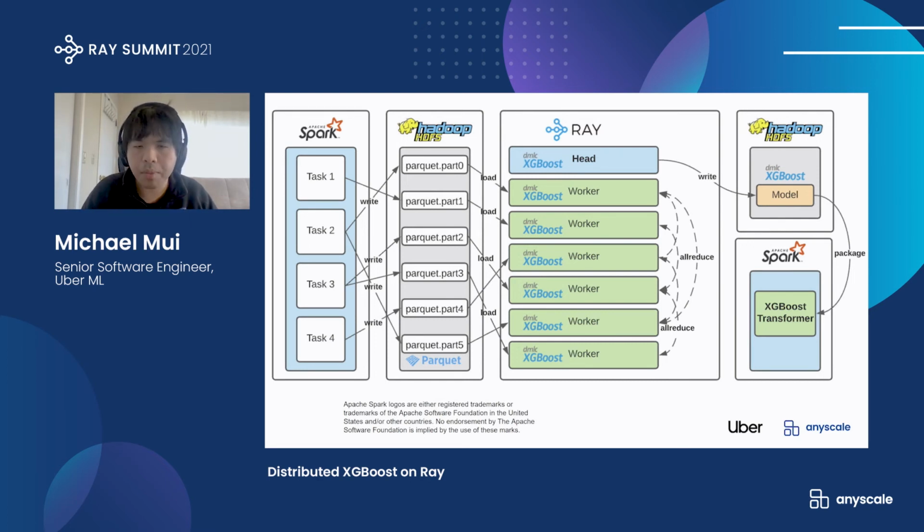And after the data is materialized, we'll serialize the remote function that we want to execute. And in this case, that's our XGBoost-Ray train function. Our Ray context will then take the user-specified requirements, spin up the corresponding Ray cluster with the specified number of actors, and each of these actors will start reading different shards of the Parquet files we materialized. Perform distributed training, and then after the job is completed, the Ray driver will fetch the final trained model from one of the actors, write it out to storage, and package it into a Spark transformer for serving.